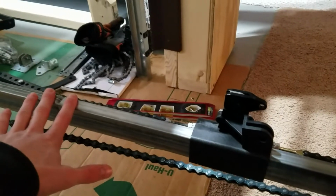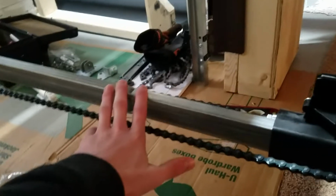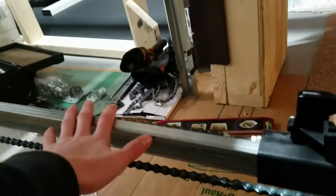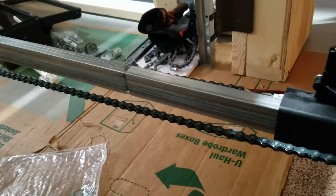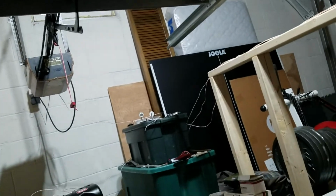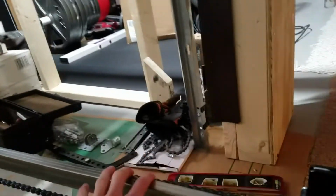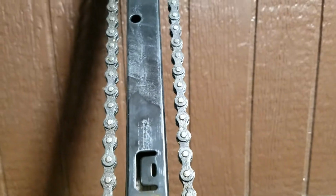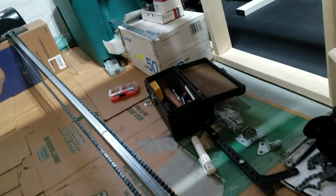The rail doesn't snap together like the Chamberlain rail does, which, at least that means I can take this thing all the way apart. But in a normal application, I'm not really a huge fan that they don't snap together. So I would prefer the Chamberlain's rail sections. I like those better than this. This is actually a good bit thinner than the Chamberlain rail too. Kind of get an idea on how that one is, and then come over here, see the Chamberlain's, how it's a good bit thicker.